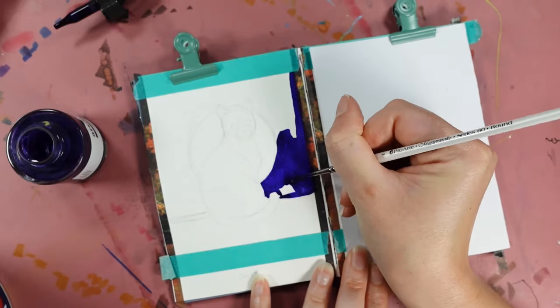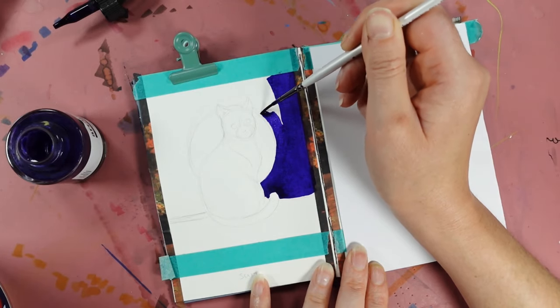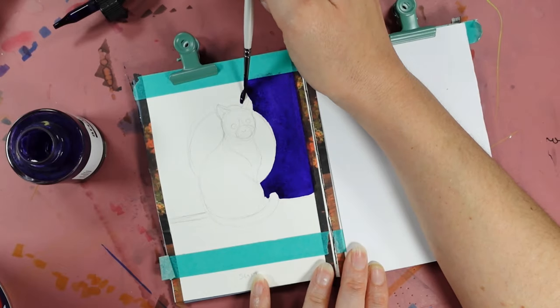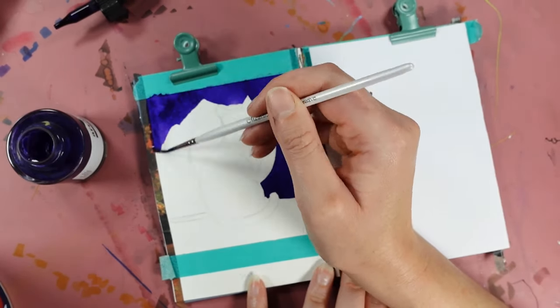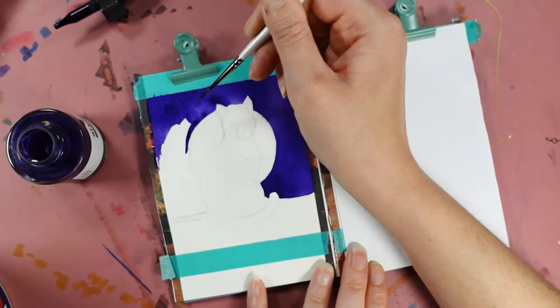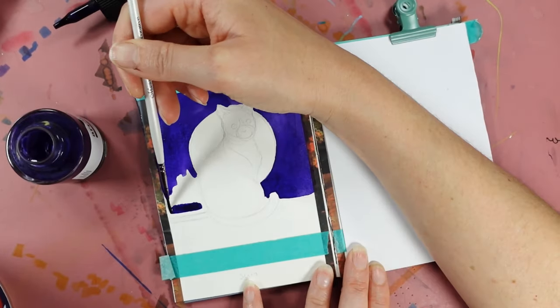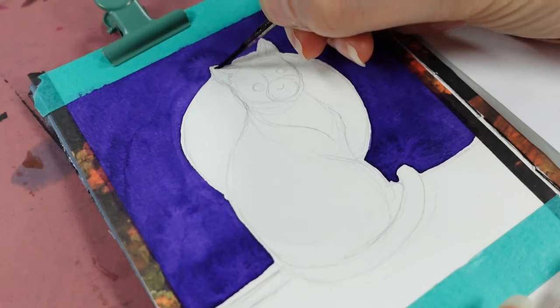I had a few ideas for this particular prompt. I didn't particularly want to do a human wearing a suit, so that left me with a few animal options. I considered a penguin, but then I thought — we all like a cat — so I decided to do a tuxedo cat picture. The ink I'm using today is the Artful acrylic ink; I haven't cracked these open properly for a while and it's Inktober, so now is the best time to use them.